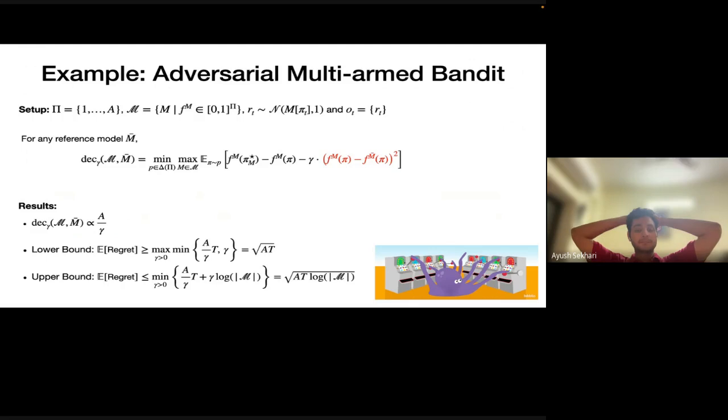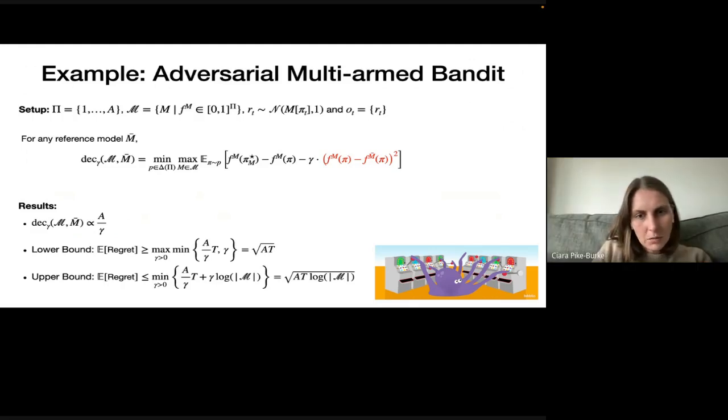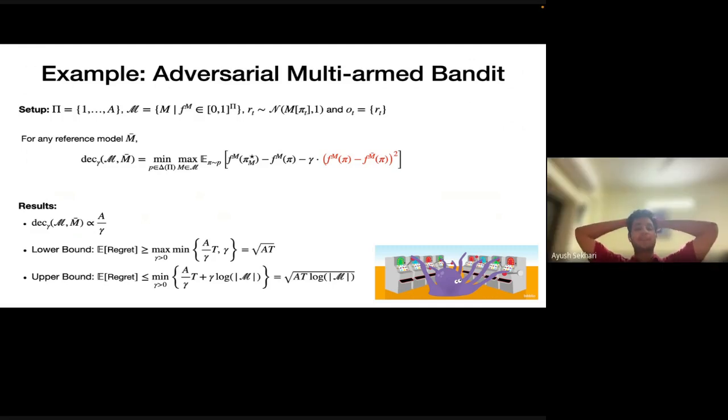And I think there was another question in the chat asking in this case exactly what log M was. This specific example. Oh, I see. So for example, for the multi-arm bandit problem, you can just consider a complete discretization of [0,1]^A cube. So then log M would be like poly(A) log(1/epsilon) in that case, where epsilon is a discretization parameter.